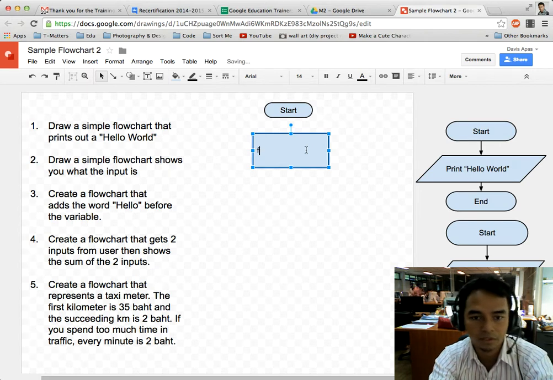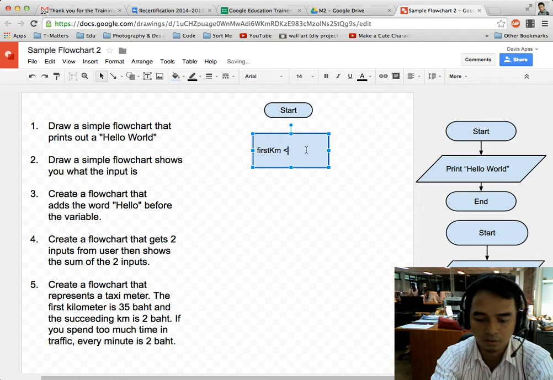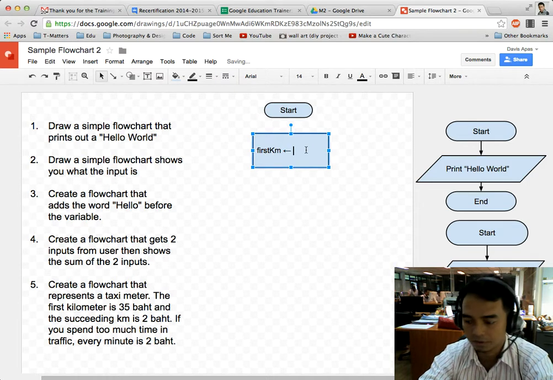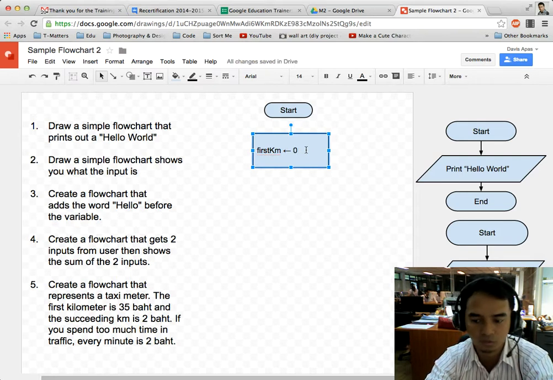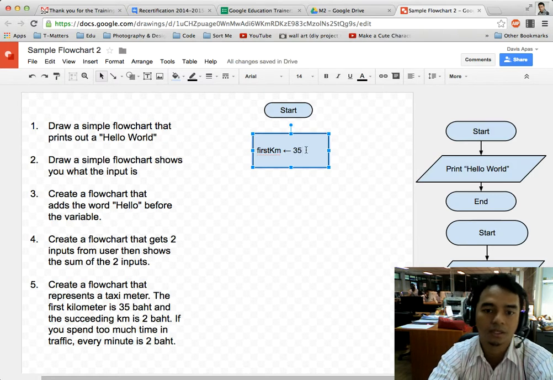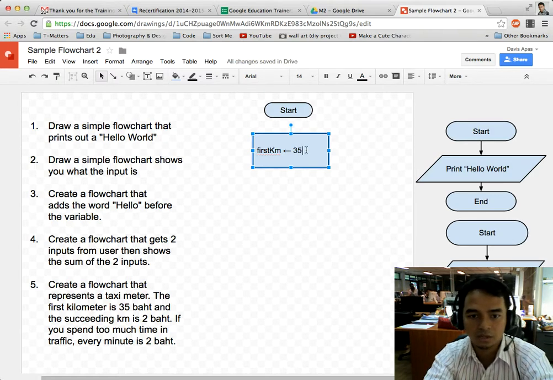So I will write here first kilometer gets 35 baht. I did not write 0 because we won't start with 0. We're going to start with 35 baht. As soon as you sit down until the second kilometer, it's going to be 35 baht.